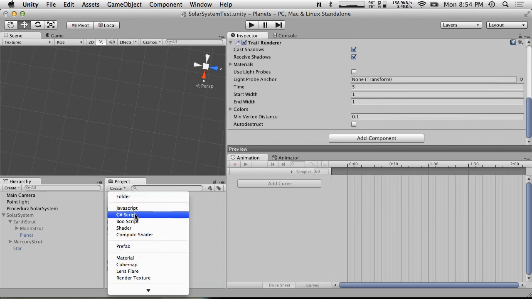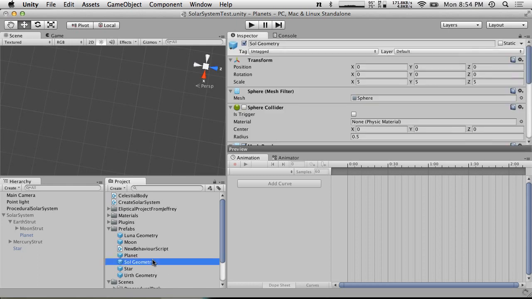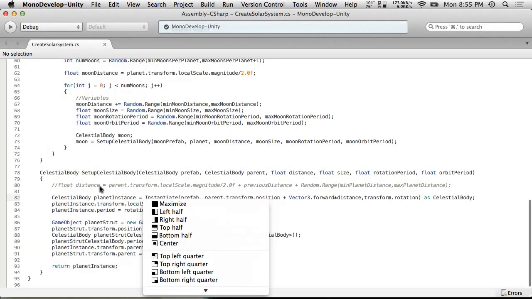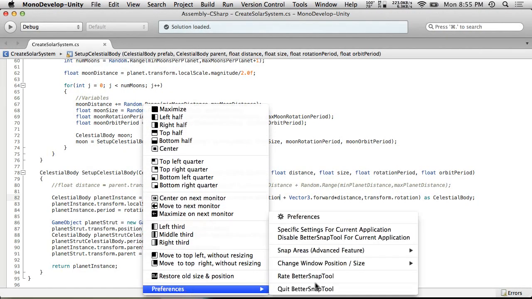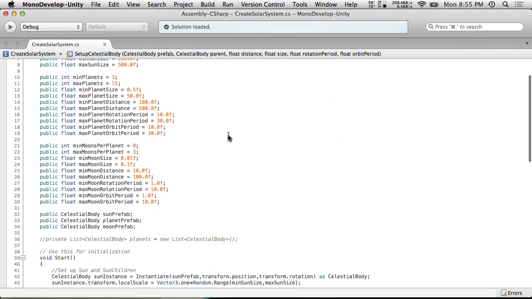And so I'm going to create a new C# script. Going to call it... Move it from prefabs. Or should we put it in our create solar system script? Let's take a look real quick. Let's put it in this script, just because it's got all the other data in here for everything. So we might make a helper script or something if it's appropriate, but it may not be.